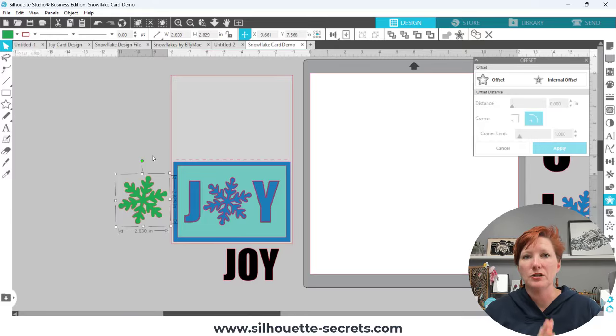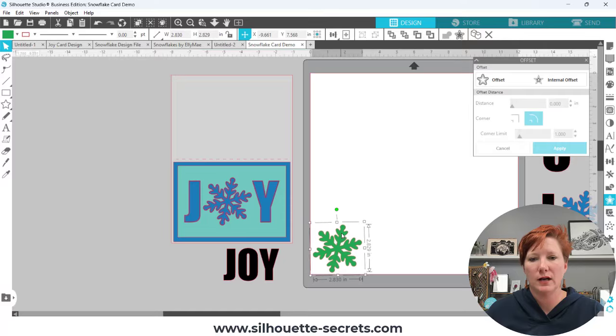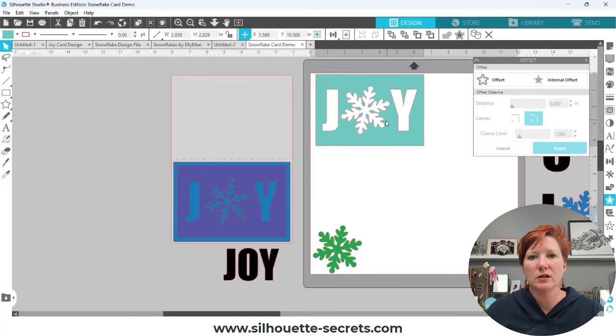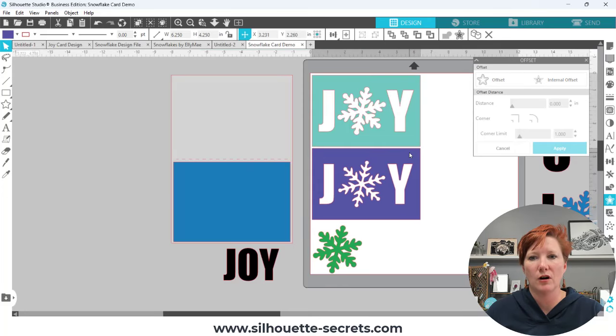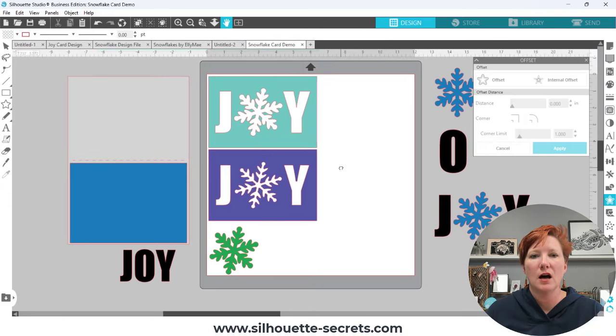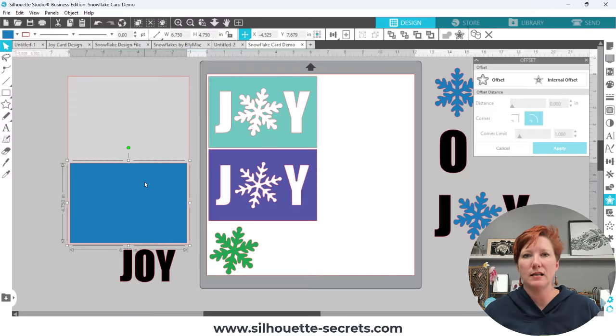The next step is just cutting out your layers. So I'm going to cut this out of, I haven't decided yet, maybe some glitter paper. You have these 2 layers, and I believe I'm just going to cut those out of white. They're only showing as color on my screen so you'll be able to get an idea of what it looks like. This layer here, like I said in the beginning, you could cut it out of a pattern paper just fine. Cut a rectangle out of the pattern paper and use that as your background. But you could also do backgrounds.